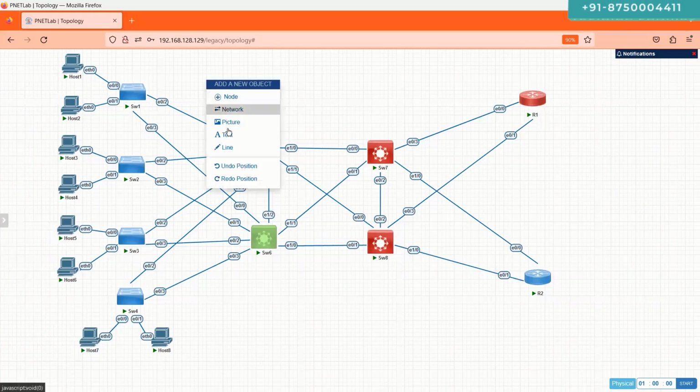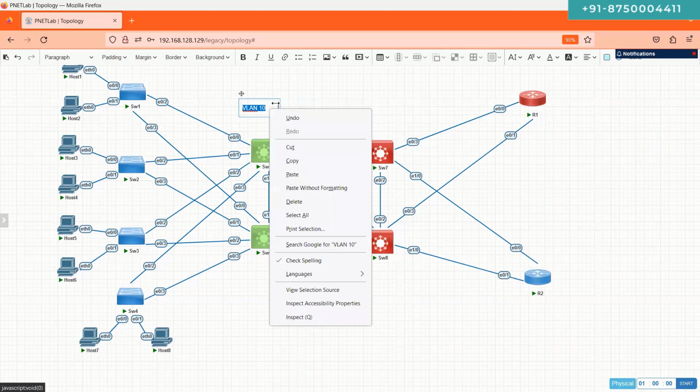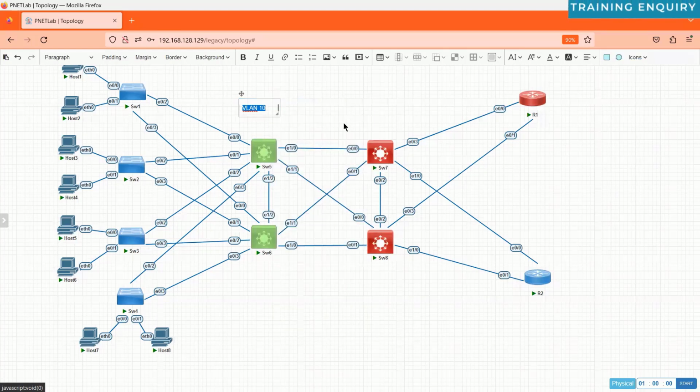So what I was doing, I'm going to add the text here. VLAN 10, right? So this is in VLAN 10. This user is going to be in VLAN 10. Where is that?